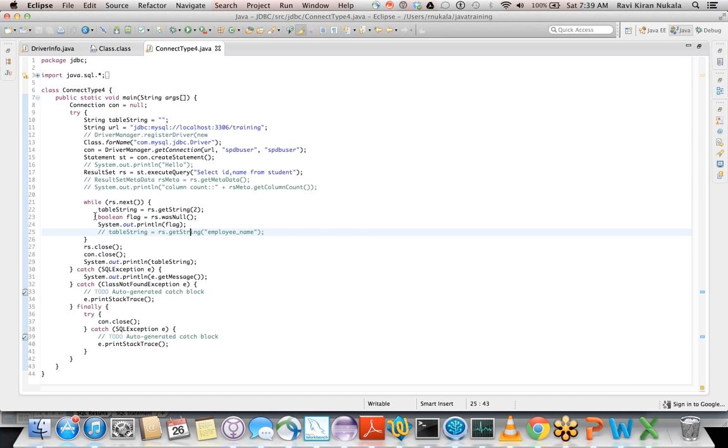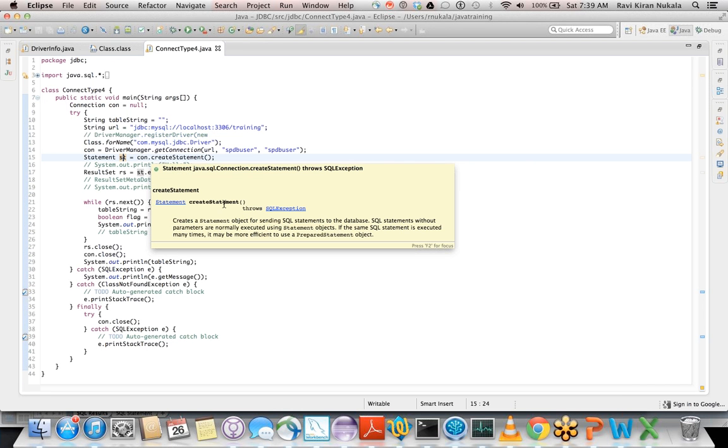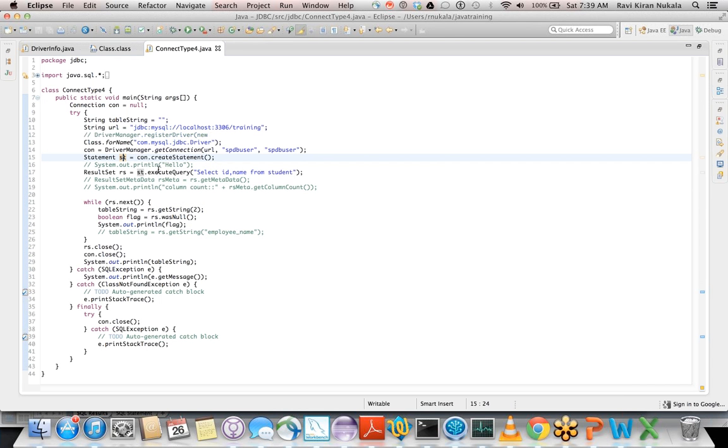What will connection.createStatement do? It will give us a statement object that has the utility to execute queries. It can be a simple statement or a prepared statement or a callable statement.